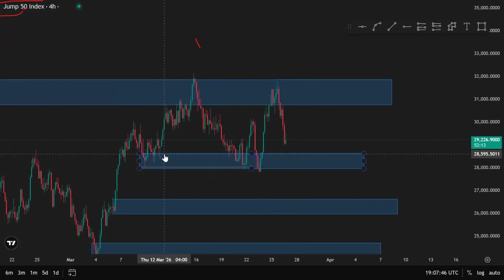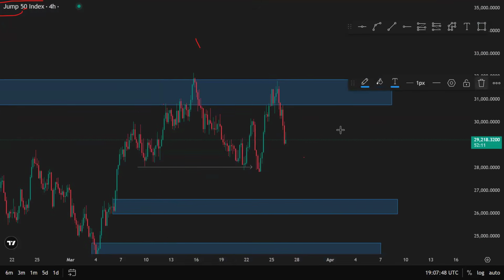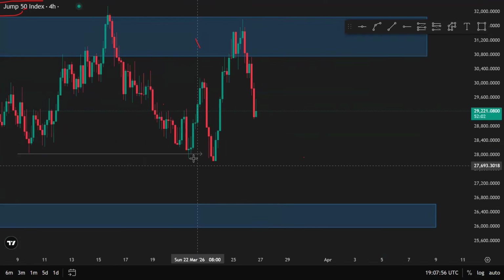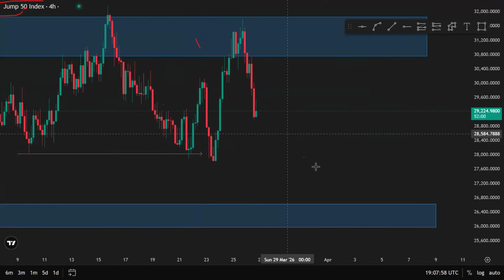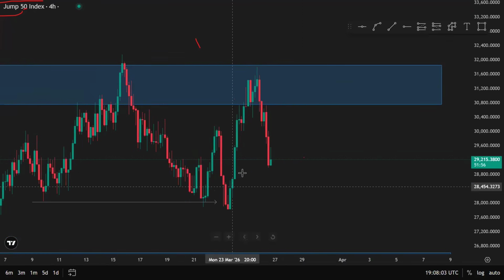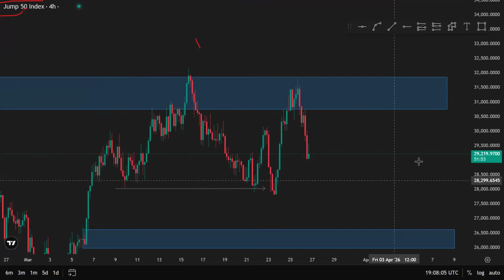I think I should use this one so that I don't confuse you guys. Just know there's a demand zone that caused a bit of this structure over here, right? So this is my equal price, my equal big structure. And also I count it as okay, price broke this structure right here. You can see lower low, lower high, lower low. Price rallied up back to this supply zone. I said, all right, that's very good. I didn't just say instantly like that.